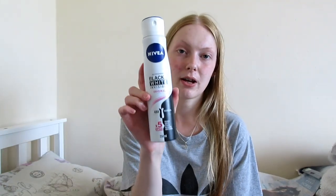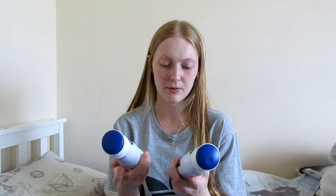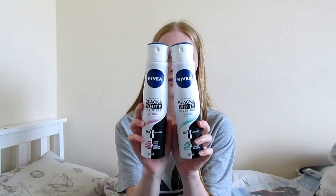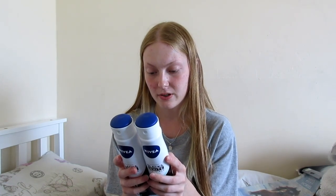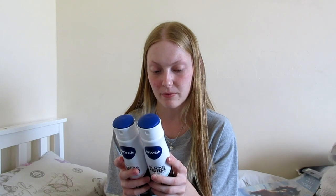And then we went to Bodycare, and from Bodycare we didn't get much at all because we didn't need much. We only got so much from Bound Stretcher because of that sale. But anyway, I've got this black and white Invisible Fresh Nivea deodorant. This is my favourite brand of this to buy. I always buy this brand. I usually get this black and white Invisible Original, but this time I've got the Fresh. They're just different colours. I'm sure they won't smell any different. And they all say the same things as well. They just have slightly different ingredients in terms of the scent.